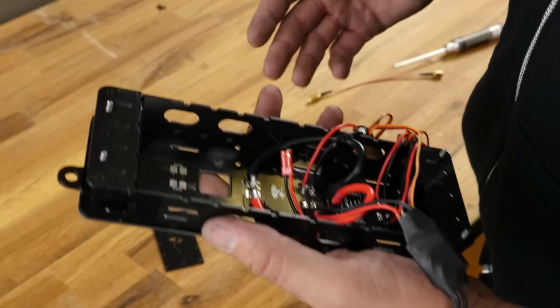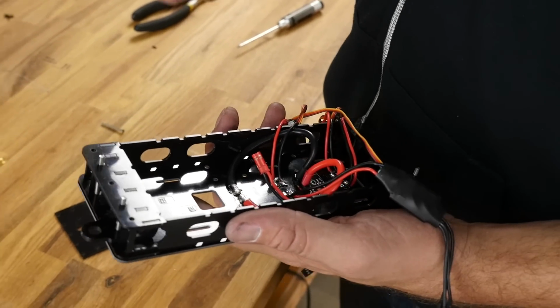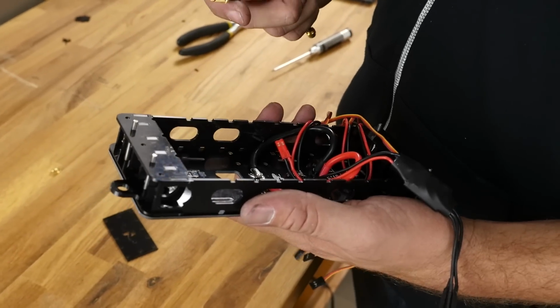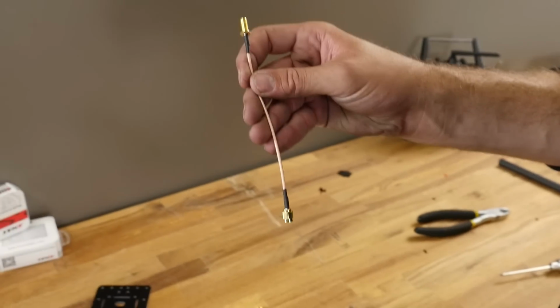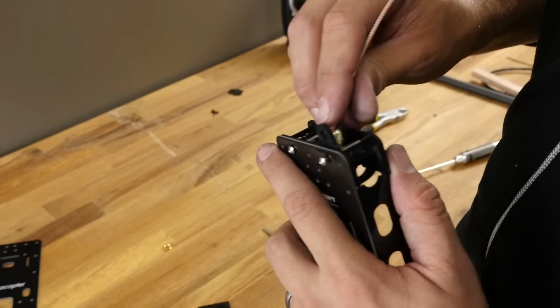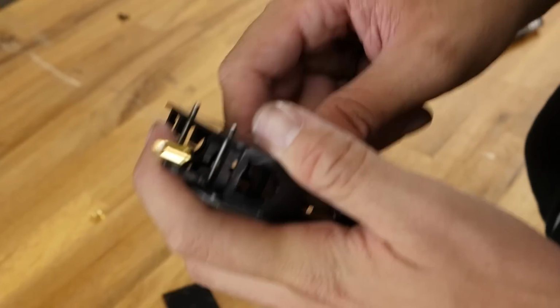Now we're going to be hooking this up for FPV, and before we do that, one common thing is when you crash multi-rotors, you're going to notice that it puts a lot of stress on the video transmitter if your antenna is directly attached to it. So what we're going to do is we're going to take this little extension here that we sell, and we're going to pass this through before we put the tube in. We're going to pass this on through, let that cord hang.